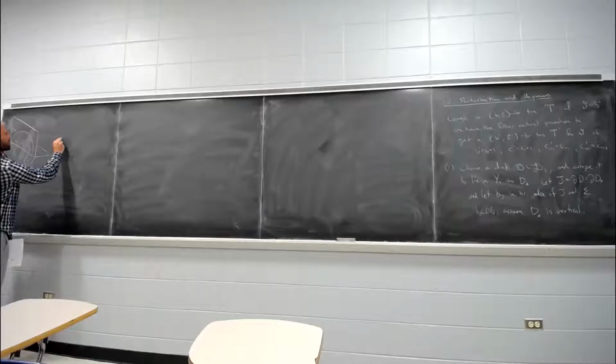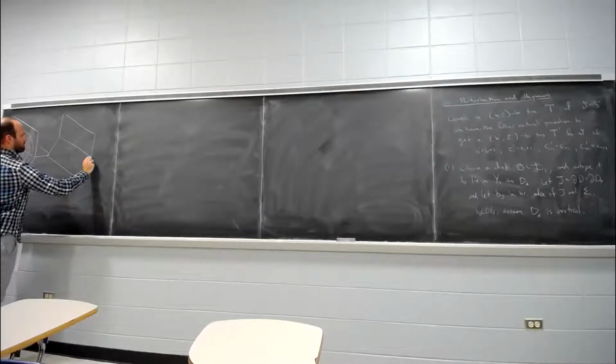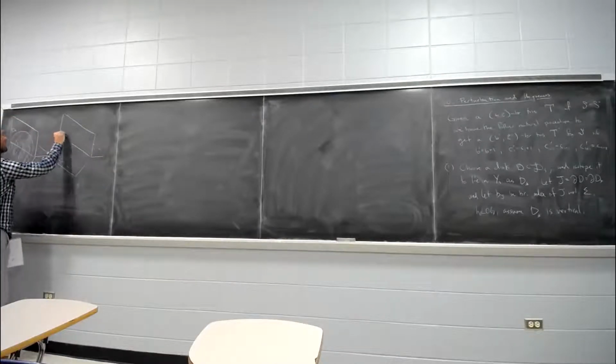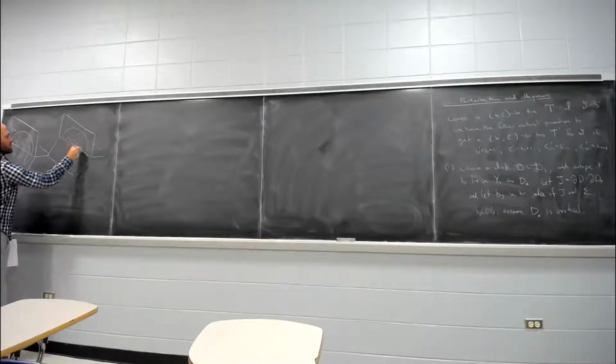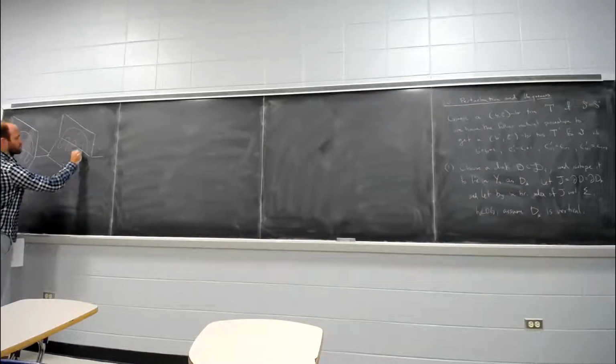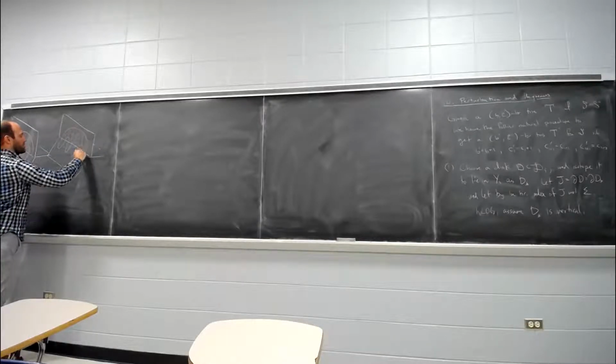So there's this disk D star lying out here in the sector Z sub i, and we want to push it. I'm just going to redraw this picture again many times. We want to push it to lie in the boundary. So you can kind of see what I mean by vertical here.